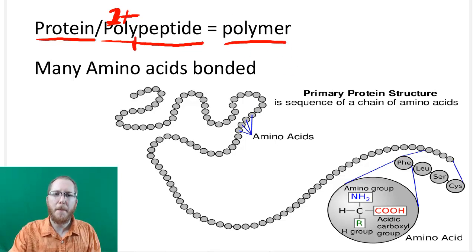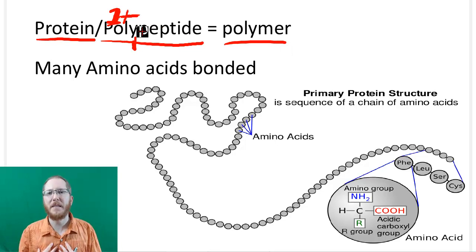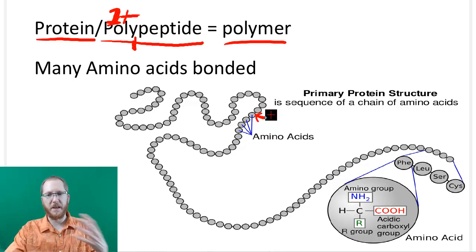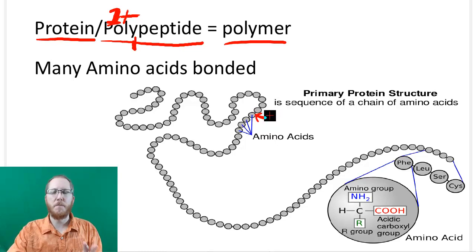The other thing I want you to realize is peptide is going to be kind of like saccharide was sugar, saccharide was carb. In this case, anything peptide is going to be protein. So a polypeptide is going to be ultimately many peptides. What we mean by that is many amino acids bonded together. You'll see sometimes they'll call these bonds between amino acids, they'll call those peptide bonds. It's really just a covalent bond. They just give it a fancy name because it's binding amino acids. So anything with peptide in it is going to be referring to proteins.